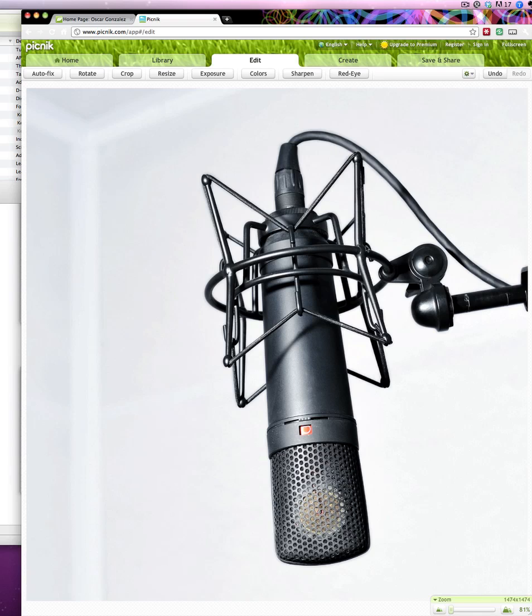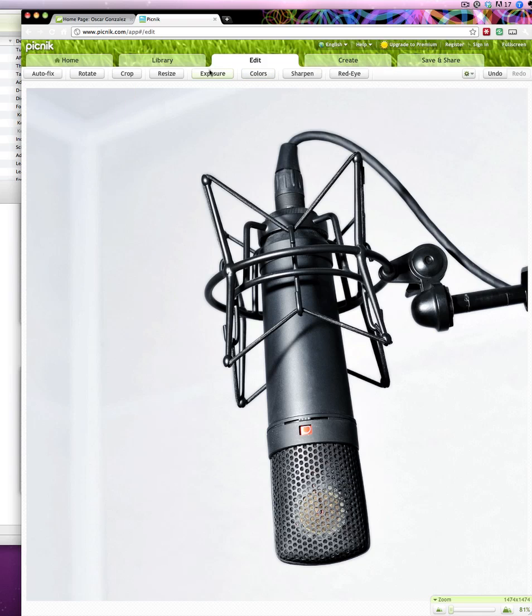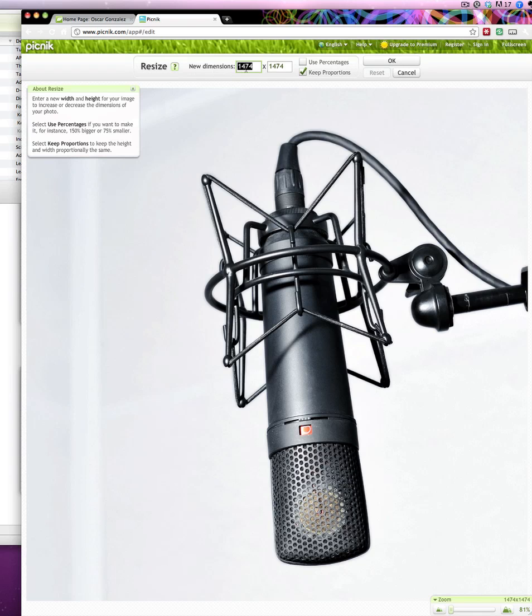After you crop it, now you see that this is just a square, but the size of the photo is still really big. You see down here in the bottom corner, it's 1474 pixels by 1474. That's really big for any website. So normally you want to reduce that. For example, if you were selling this on a website, maybe you want to reduce it to a 280 pixel size. So the way you do that is that you go to resize and you pick a new size that you want.